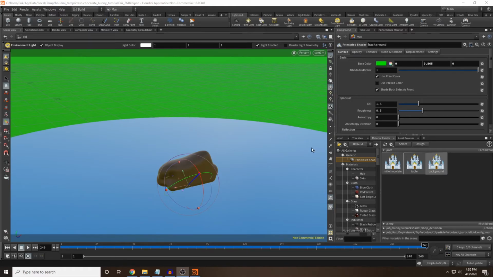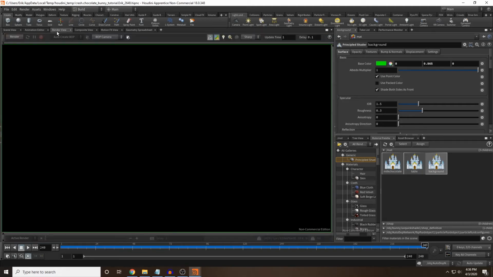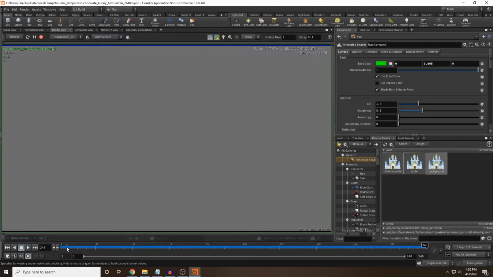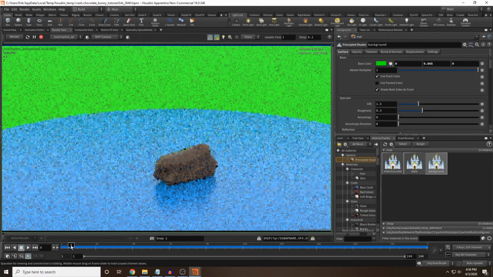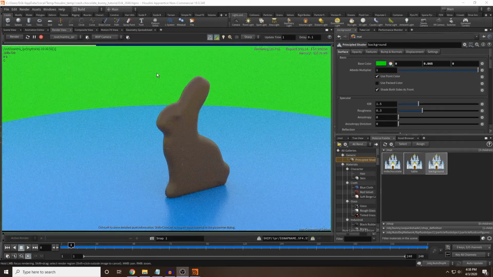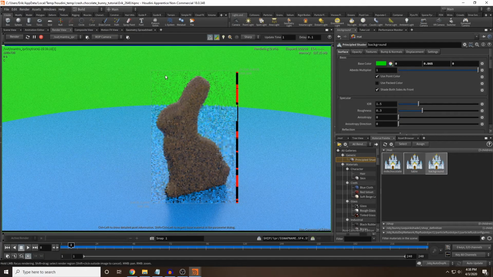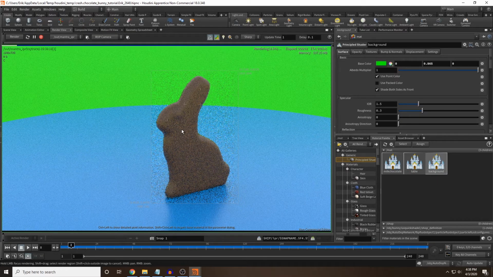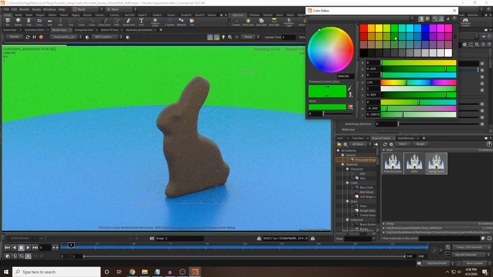Okay, let's see what this looks like in our render view. All right, and if you want it to just render a section, hold the Shift key, left click and drag the box on what you do want to render, and it'll be a little quicker because there's not really any point of rendering this background. The green is looking a bit neon to me.